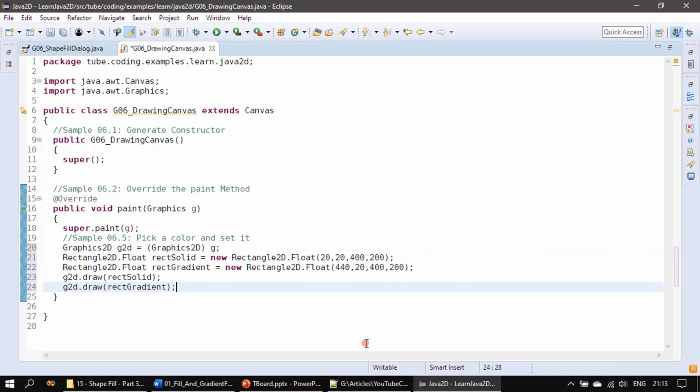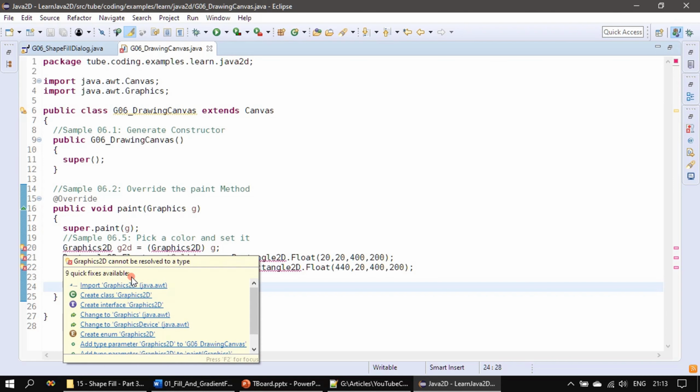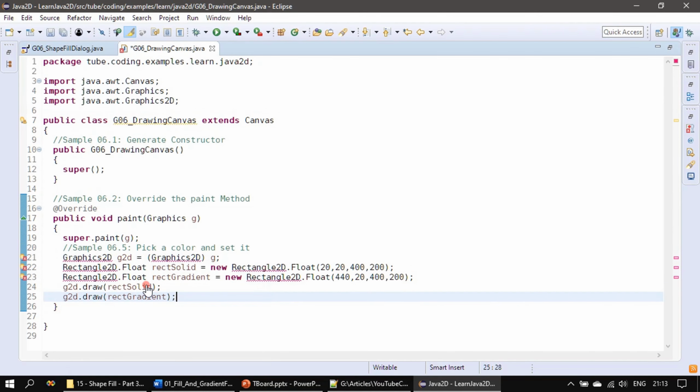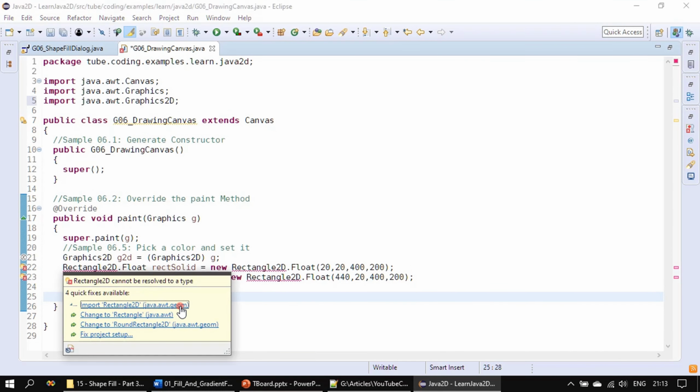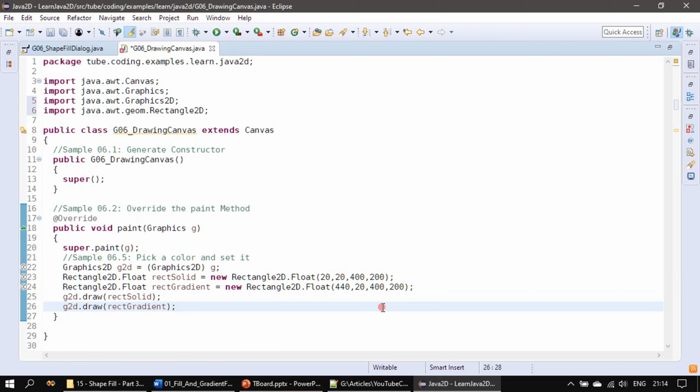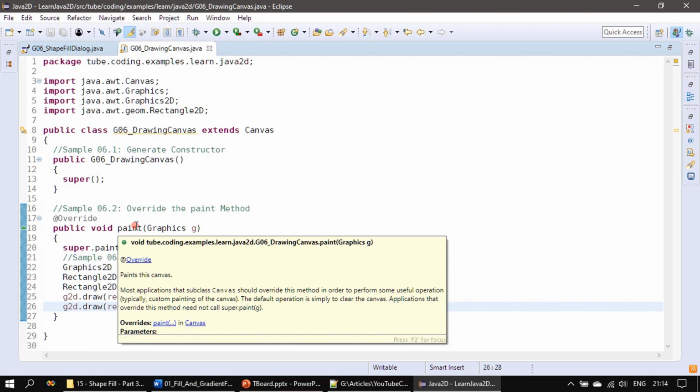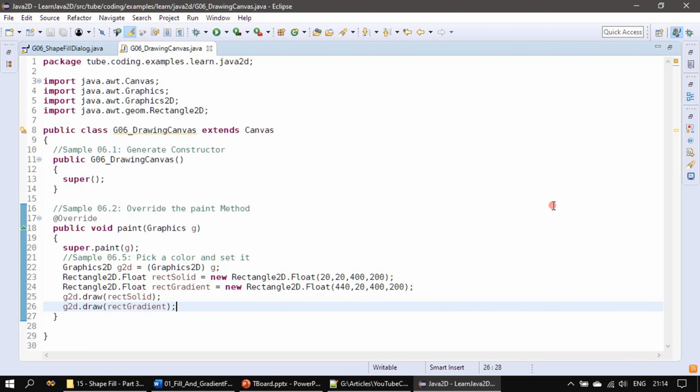The code was already explained, and if you see, we are converting this incoming graphics parameter to Graphics2D. Then as usual we are importing the packages for Rectangle2D. So now we have overridden the paint version.